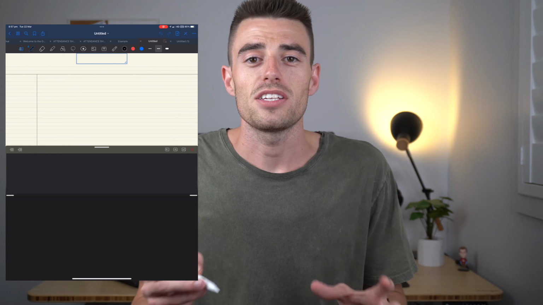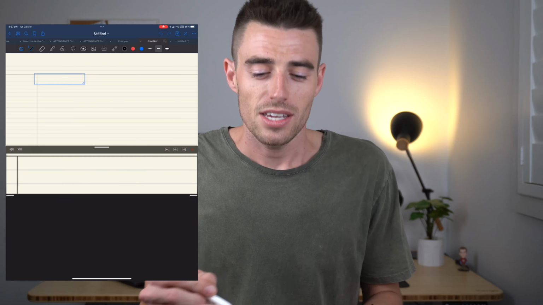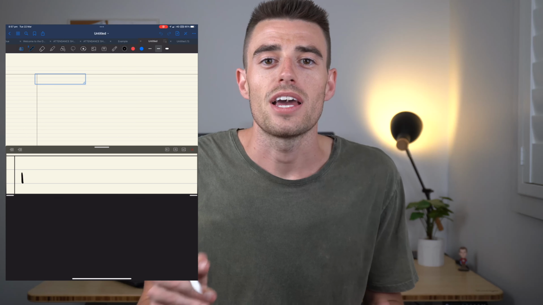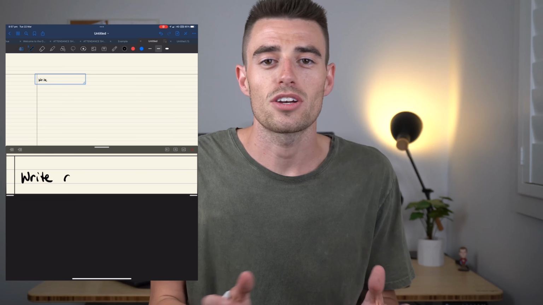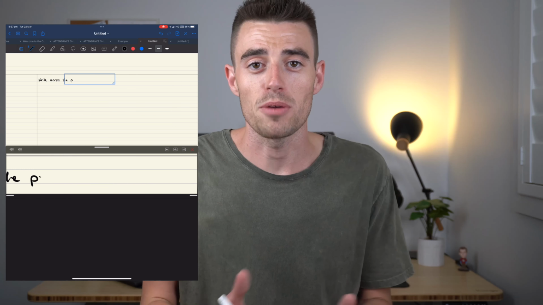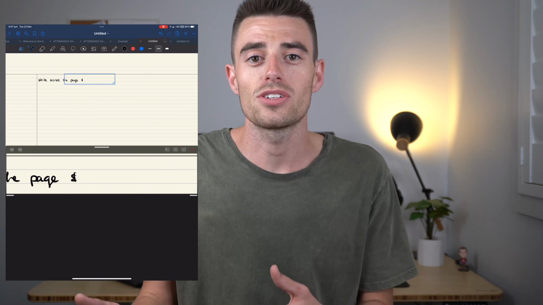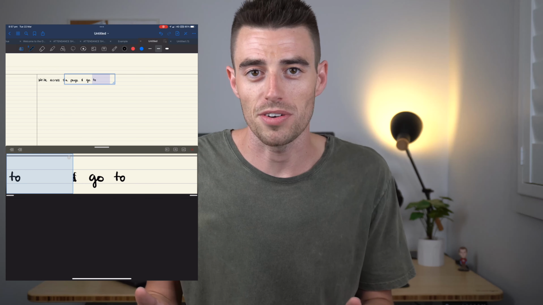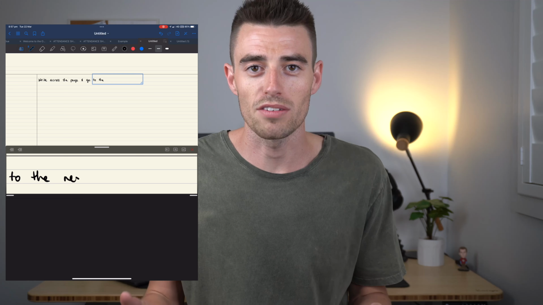The overall best thing I love about GoodNotes is when you're writing in it, you can actually activate this feature here, which is where you can write across the page, and as you're going across the page, writing across your notebook, you can be taken straight to the next line at appropriate times, and your writing is just a seemingly fluid experience, and this is something that I really do love about GoodNotes.